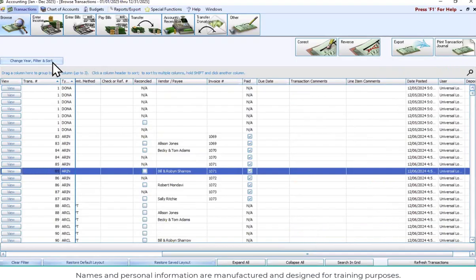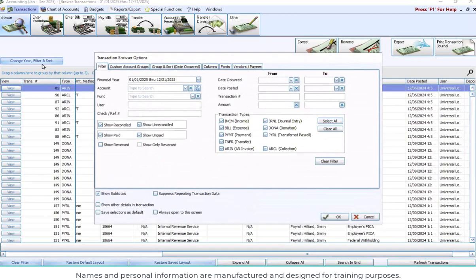All right, let's dive into change your filter and sort. So this, folks, is something I use on my support calls all the time. This is essentially a way of being able to drill down to or filter out transactions you don't want to see to find those that you do, okay? So for an example, I get a lot of calls on support where folks go, well, I've got a question about a particular vendor, or I've got an outstanding bill, or I've got a balance in a vendor account that I'm unsure where that's coming from, okay?